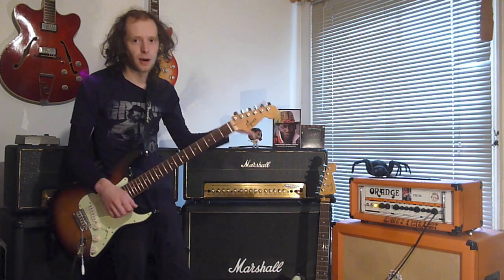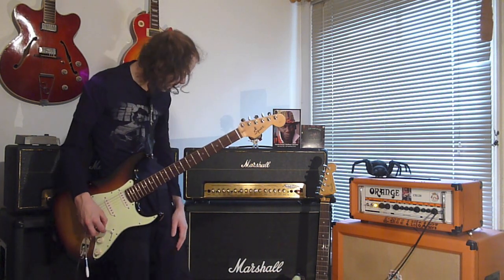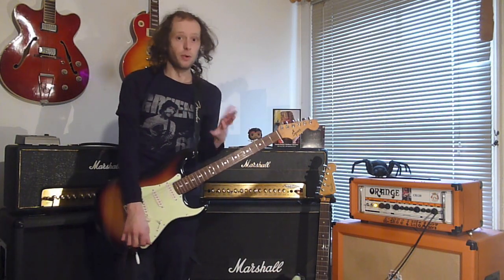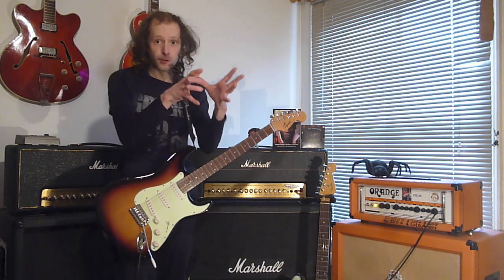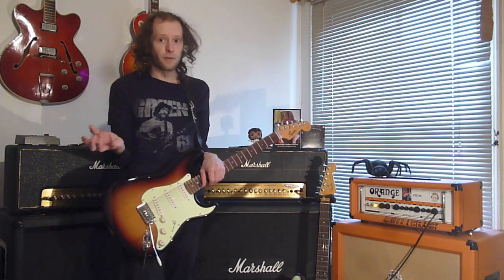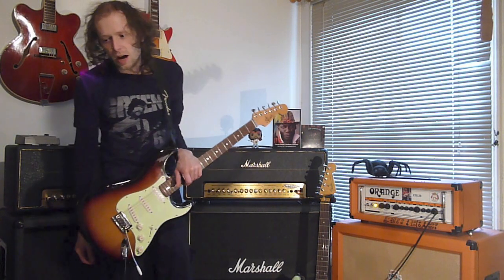I'll never use the clean channel. I don't use clean channel amps really at all. It's very, very rare that I use a clean channel on an amp, unless I'm doing it for a demo or a specific kind of sound. Most of the time I'm using a dirty channel on an amplifier. I don't really like clean channels.